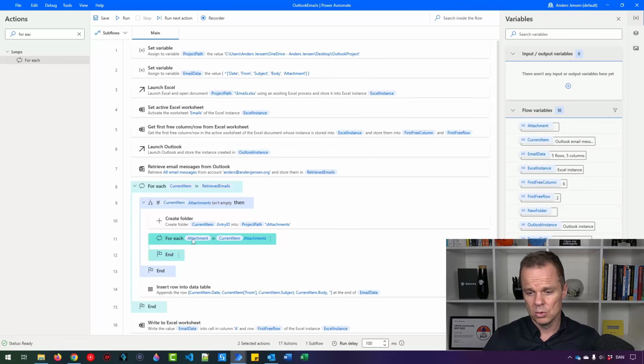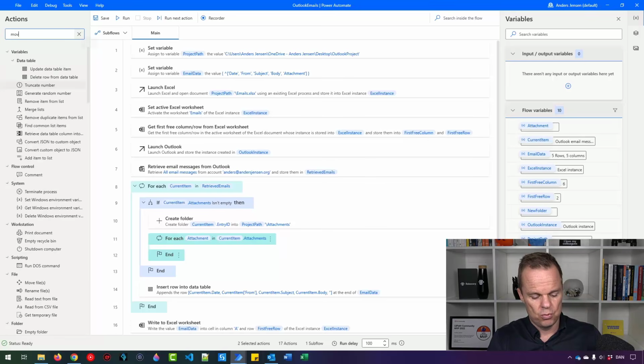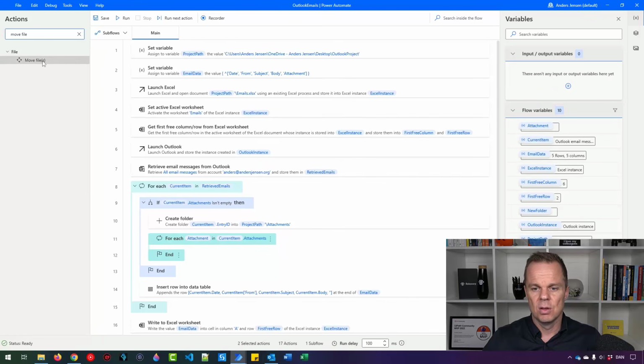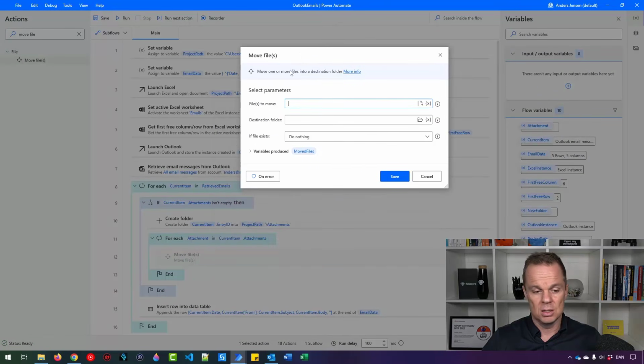The only thing I want to do is move this attachment into this newly created folder. So go up here and find a move file and drag it in down here. The files to move, well, there's only one file, and that will be the attachment.